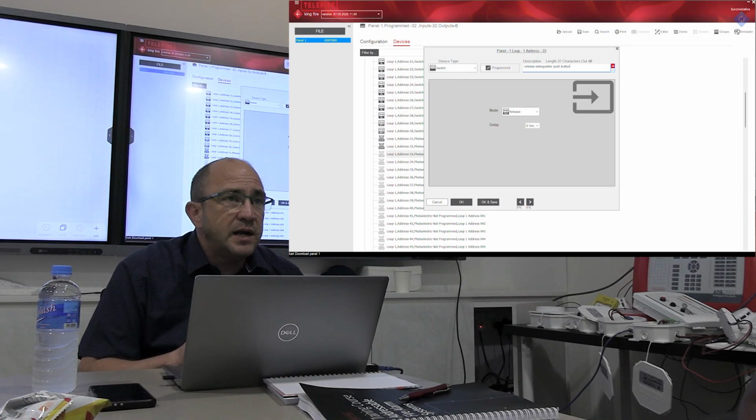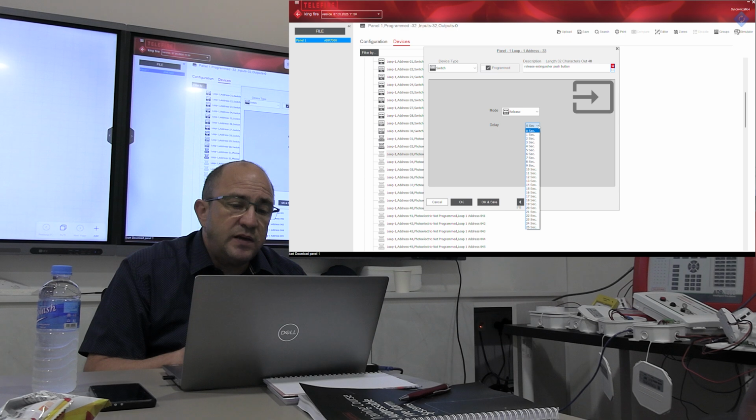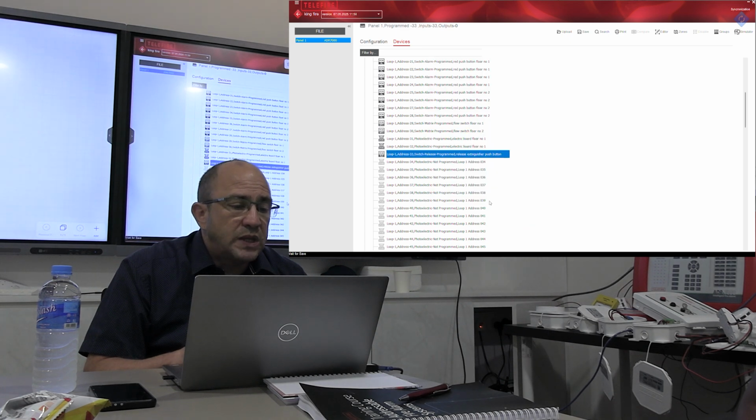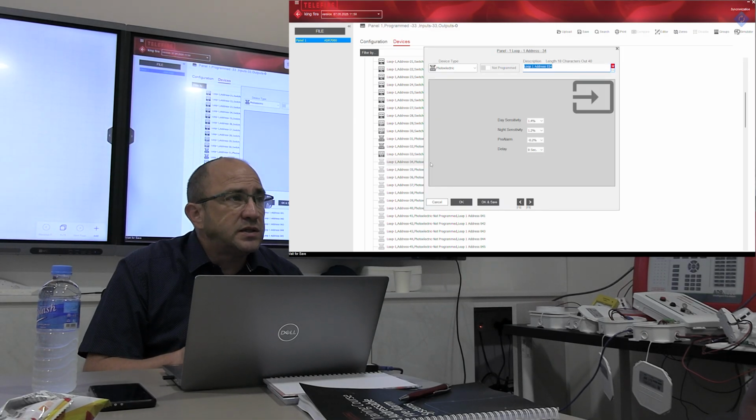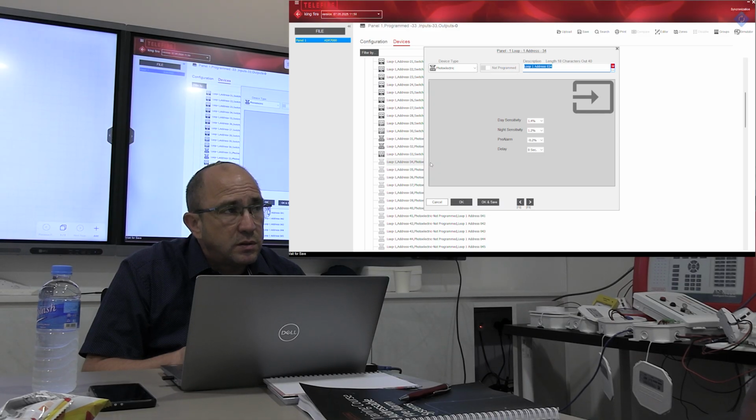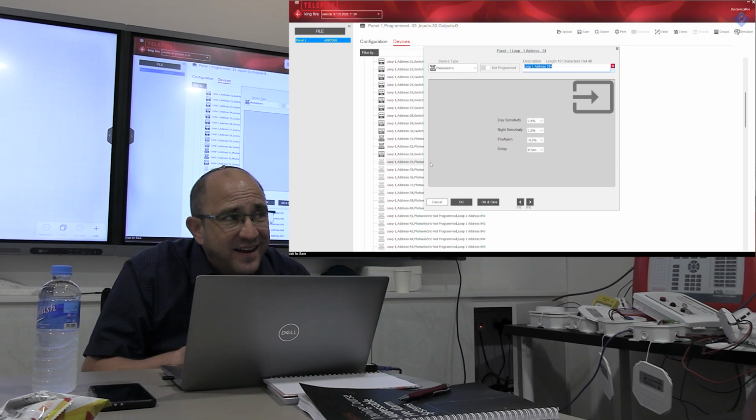Okay, this is the yellow release button. I can give it a delay if I want. Now I have two detectors, one push button. What do I need now in order to activate the extinguisher? Extinguisher push button. I have already extinguished put button.